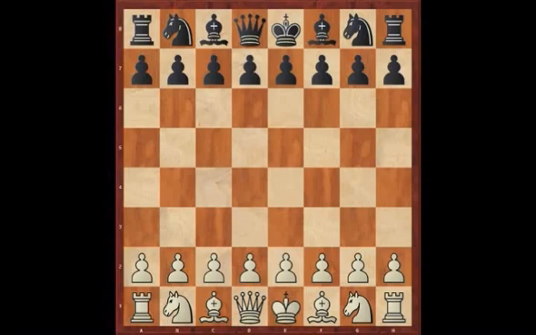And the first basic principle which I want you to understand is that control of the centre in the opening is the most important thing. Play to control or occupy the centre of the board. The squares d4, e4, d5 and e5 are the most important squares, and we can extend the centre a little bit further to c4, c5, f4 and f5. You will see when you examine all games at a higher level that each of the players is endeavouring to conquer the central area of the board at the beginning.